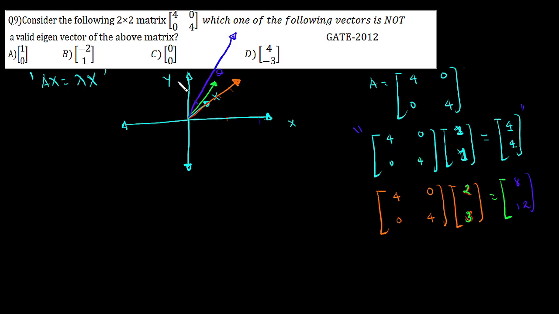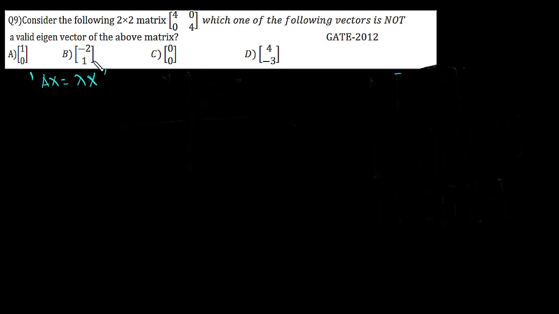So now let's get back to our question and clear all this. Let's try to satisfy this condition. We are looking for the option which is not satisfying this condition, because they are asking about the not valid eigenvector. So let's first of all write the matrix, which is 0 4 1, and let's start from option A. Option A has an entry in the form of vector 1 and 0. So let's do the multiplication. Here I am getting 4 and 0.